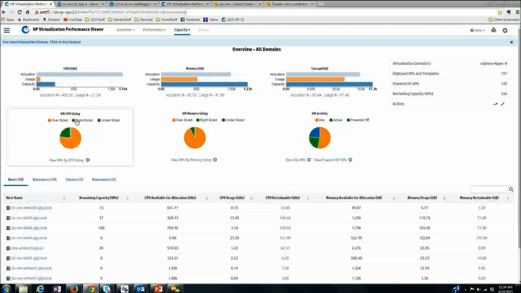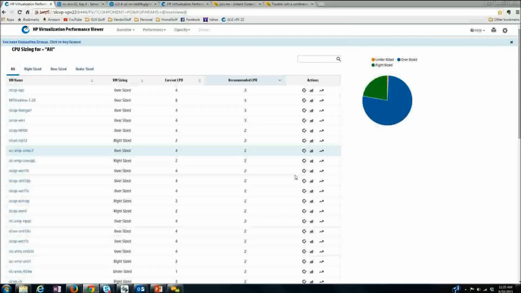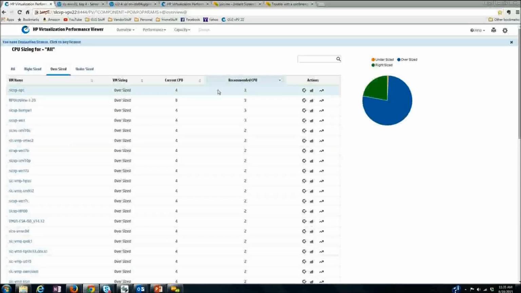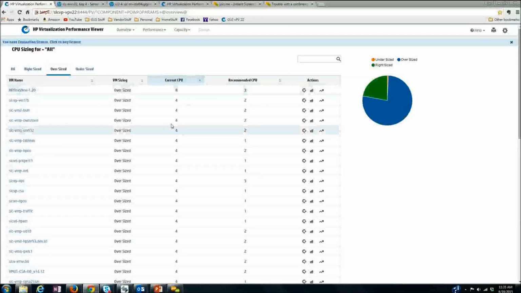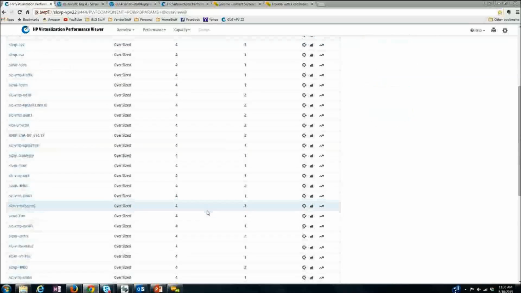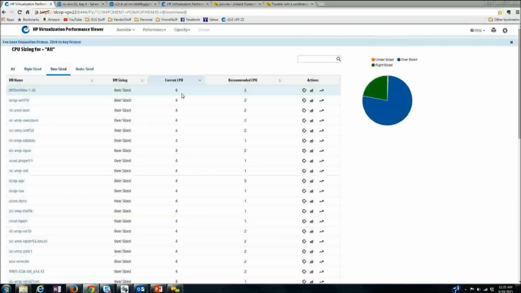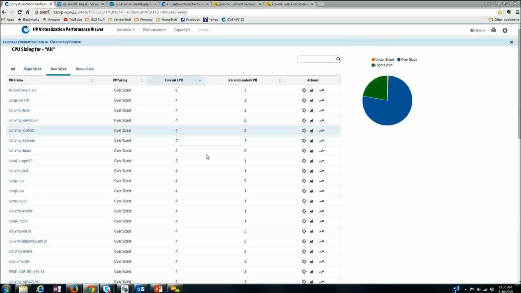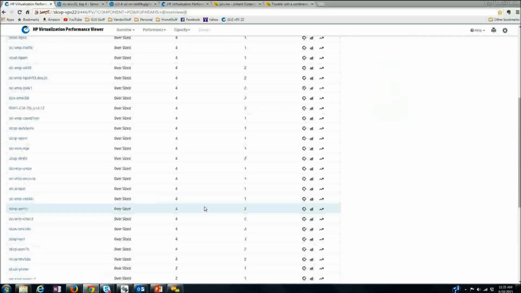I'm going to pick up on the CPU piece of it because it works the same way on the storage side or on the memory side. So let's view CPU by sizing. Really what I've done is I've gone through the oversized servers and I just sort by this. And we've cleaned a lot up, so it's not quite as egregious as it once was. But I'm looking at my current CPU setting and I'm looking at the recommended one. And we're just slowly going through, and probably the hardest piece of work is going through and slowly resizing these and being careful about it.